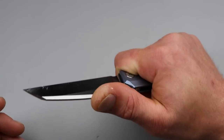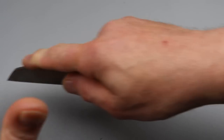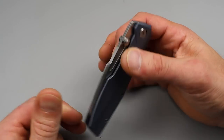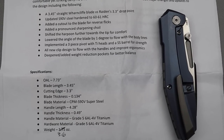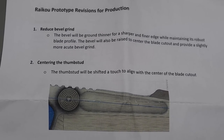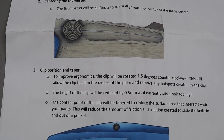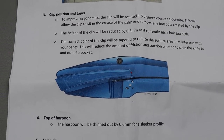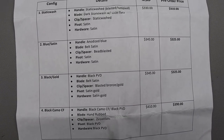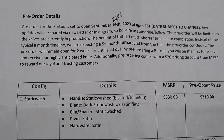All in all, super solid, great size, slim — in the happy medium category for slimness. You can easily cut backwards, utility cuts are going to be phenomenal, slicing is going to be amazing, and it has a really good look. I believe Riat is still doing the OEM work. This is a prototype, so I'll put all the information on screen. I'm always excited to check out what Null Knives has because they do incredible work — I don't think there's been one yet that hasn't been just an absolute banger.